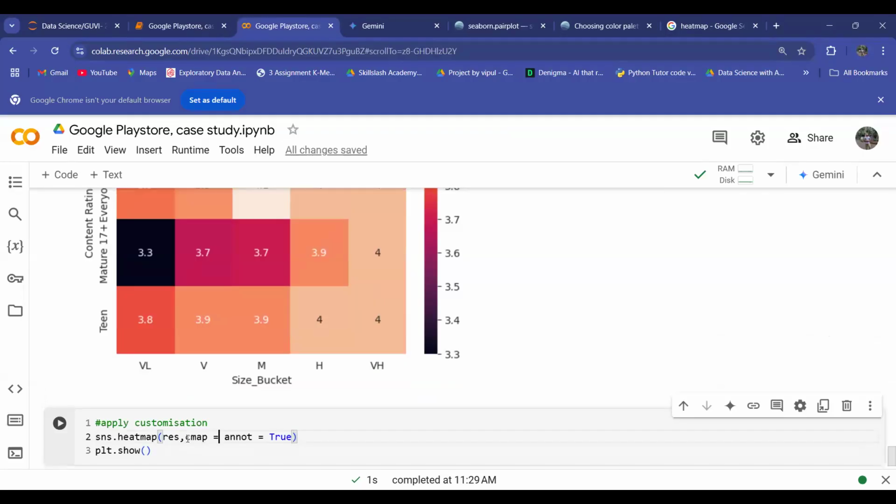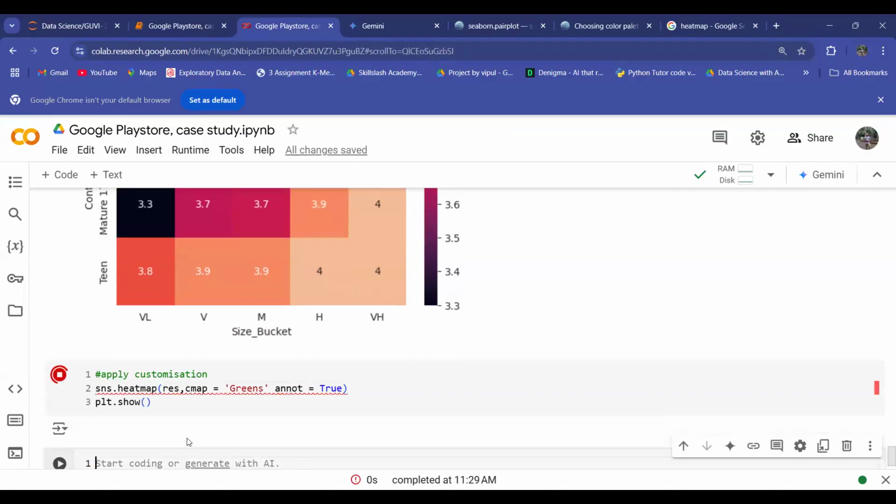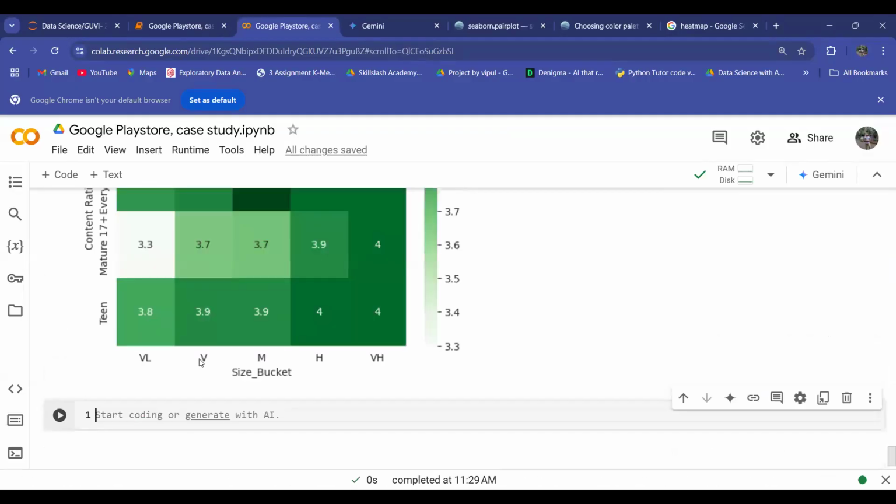So the parameter is Greens, and the comma should be there. This will be green, right? So that is what we have.